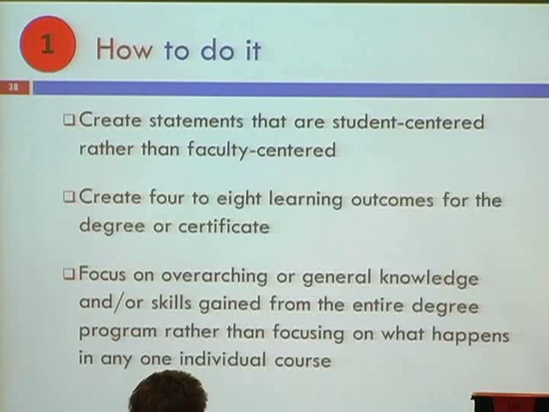Hello, yes, I'm going to talk about how to do it. Now, a lot of you have already worked on program level outcomes and have a good idea of how, but a quick review is what I'm here for. So, some general statements about how to do it. One is just to create statements that are student-centered rather than faculty-centered. I think most of us do that anyway, but it's a good one to keep in mind.